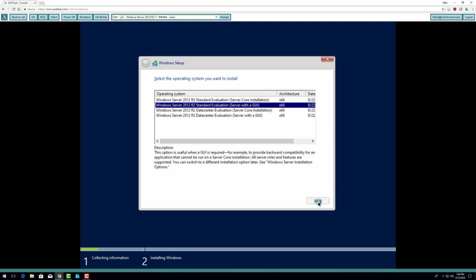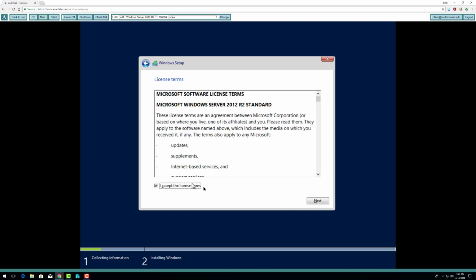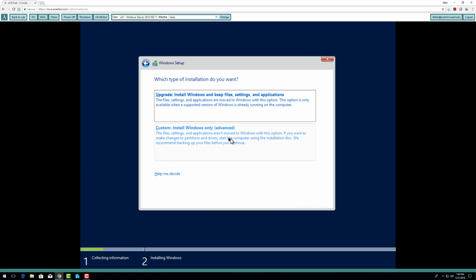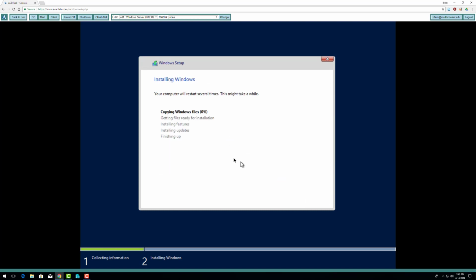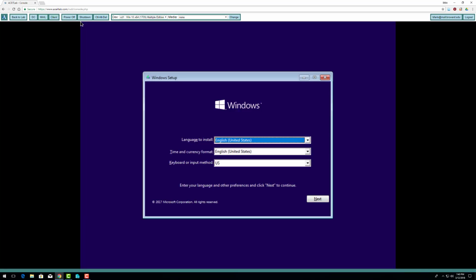Click next. Accept the license, custom, and use the full disk. And do the same thing with the client.